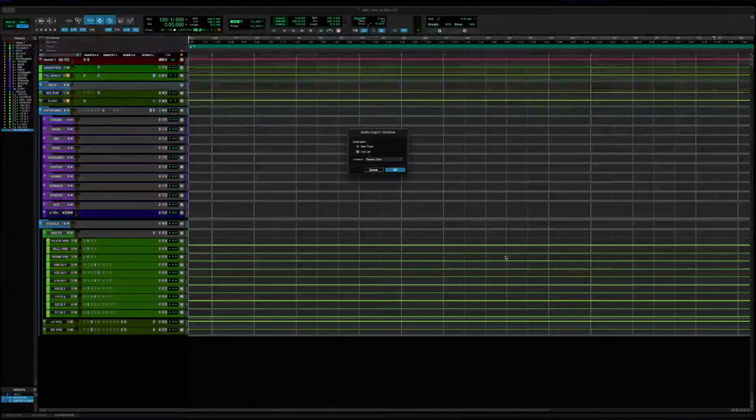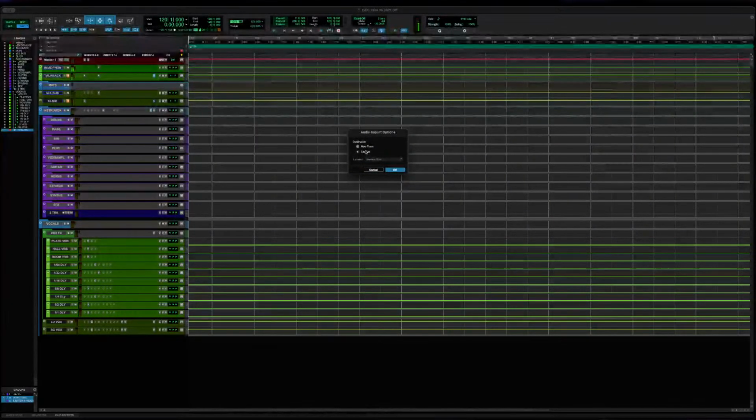So anyway, we'll set everything up to new track, session start. That's an important one. New track, session start, because we want to create new tracks, and we want all of the tracks to be at the very beginning of our session, so starting at 0 minutes and 00 seconds. If you do want to use some of these other ones like selection or spot, you can. Typically, I just do session start.